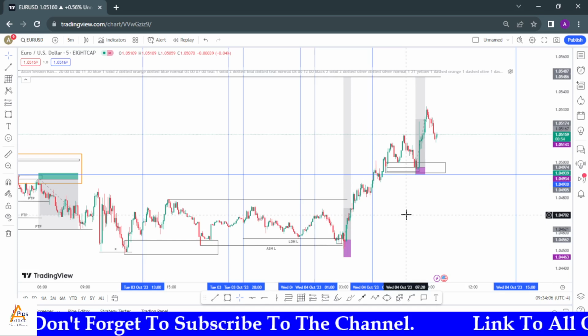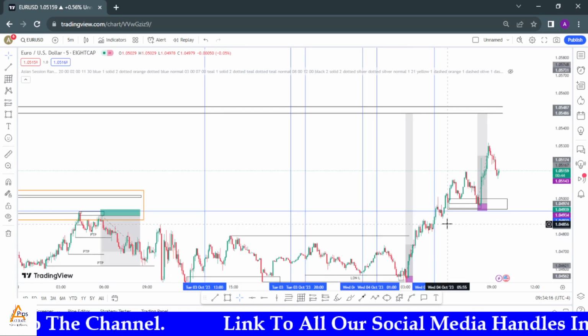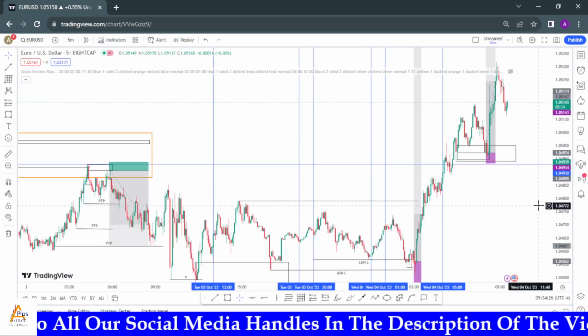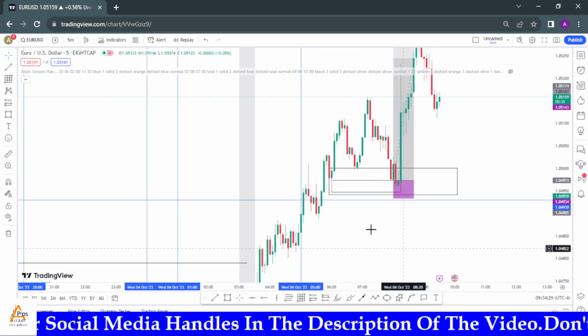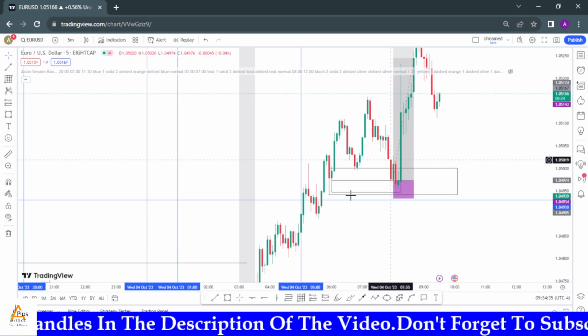So I went in for this OB that is on 5 minutes, and then I refined it on the 1 minute. So we'll go there. So this is the 5 minute OB. Let me increase this so that you guys can see. All right, this is my 5 minute OB, because that was what took out the liquidity. Then the refined area here is my 1 minute OB that I took the actual trade entry from.